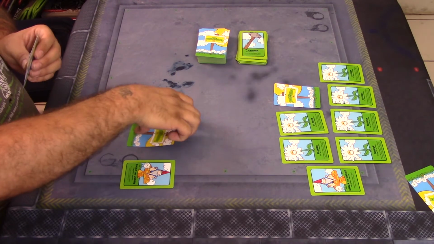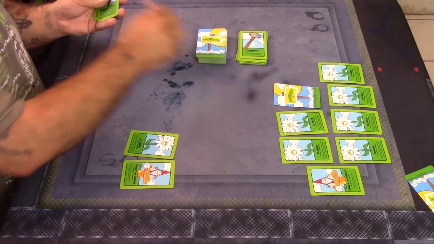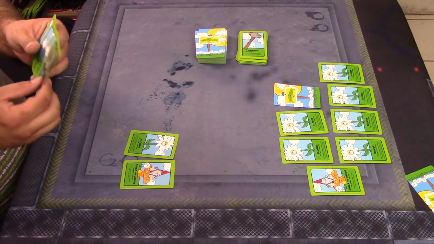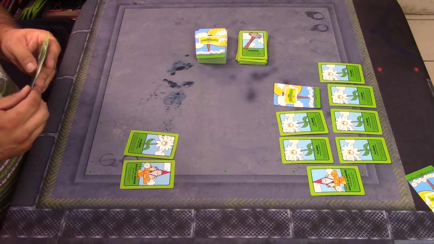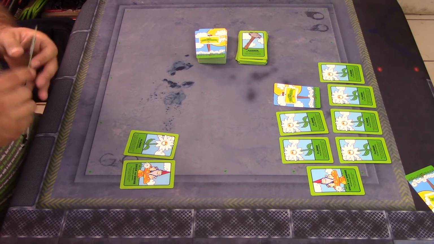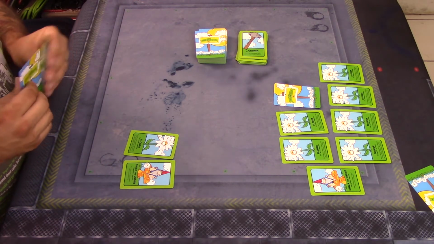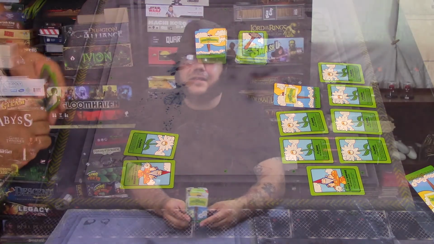Okay, beginning my turn. This one, bing. Go ahead and draw 3 cards. Let me see. I got a bunch of good stuff in my hand, but nothing to help me out right now. All right, so that's your basic gameplay for Yard of the Month. So let's go ahead and get to the review.